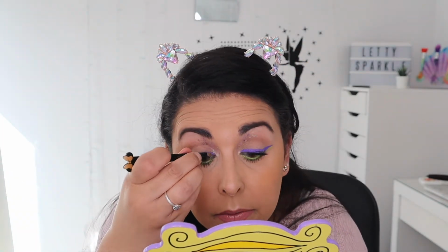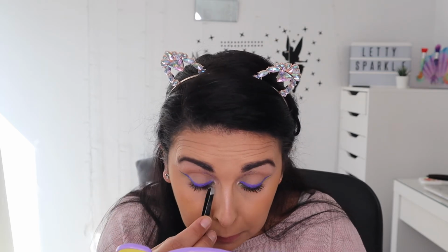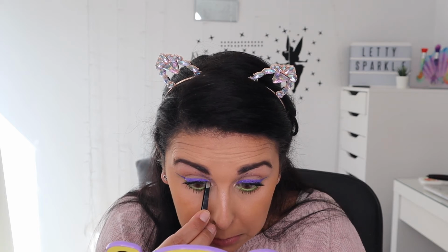These contacts are driving me insane, not gonna lie. Now these glitters are not really for the eye area, which is why I've done them only up here, because they're quite big particles. If they fall into your eye, you can really damage your eye. So be aware of that, and I wouldn't recommend using them on your eyes, because I've just put them on my eyes and they're really, really itchy. Obviously they're probably not eye safe. They don't say it on the tube, but if they fall in your eye, they're going to scratch it. So I wouldn't recommend using them on your eyes.